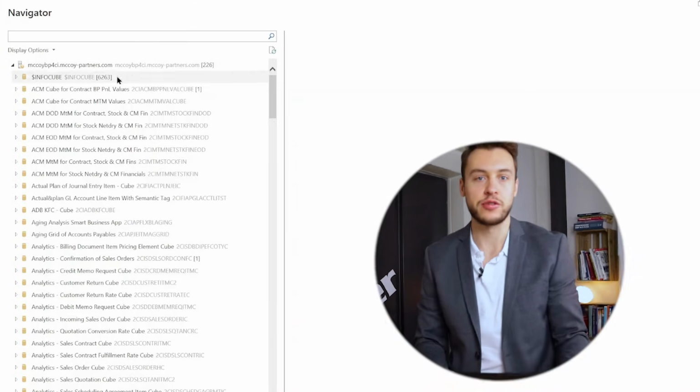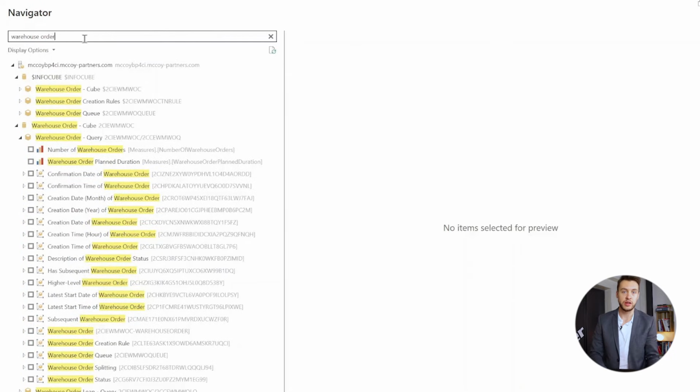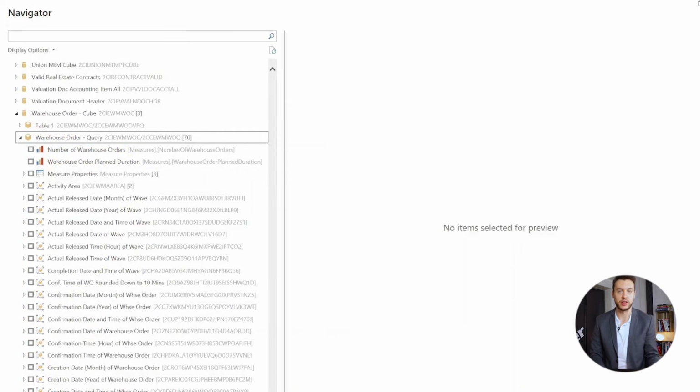First thing we see after connecting to our SAP application server is a list of catalogs. At the $InfoCube catalog, we find all the info providers in the source. The info providers shown below all have at least one query to make it easier to find the one we need. You can also use the search bar at the top to find our query. When we found our query, we find the key figures and characteristics in a hierarchy.